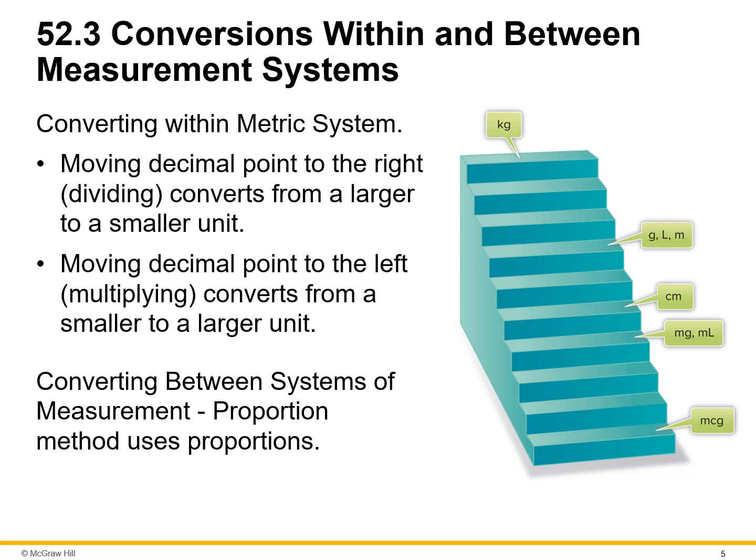Now let's take a look at conversions within and between measurement systems. When we talk about converting, we're talking about converting one metric unit of measurement to another, which is similar to multiplying and dividing decimal numbers. The proportion method is used to calculate unit conversions between systems of measurement, which we're going to talk a lot about in class.